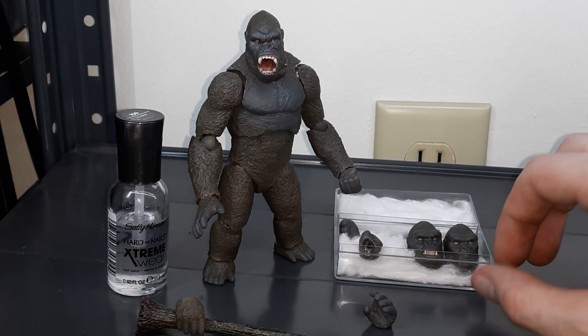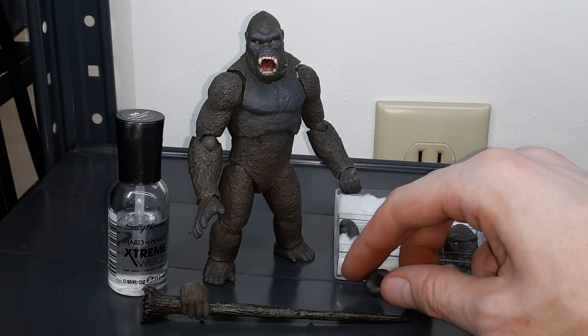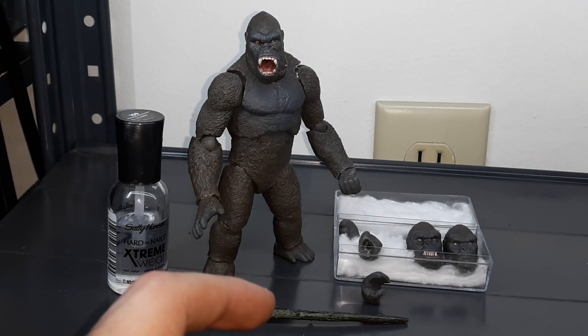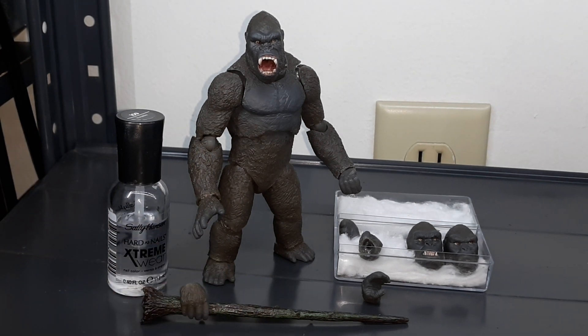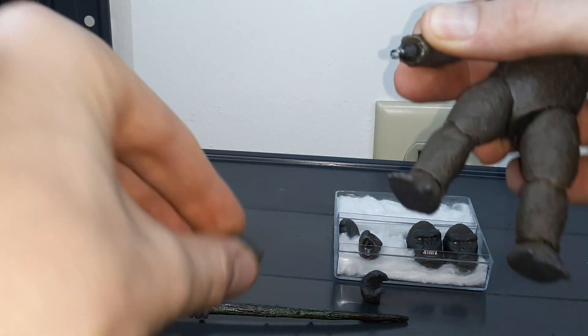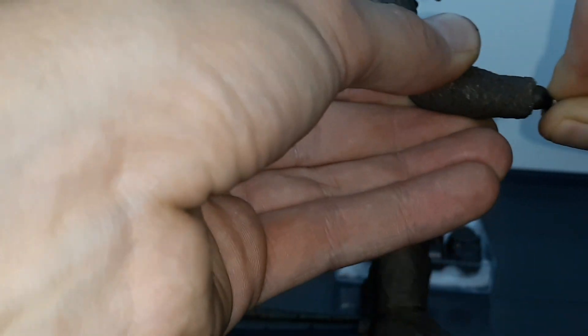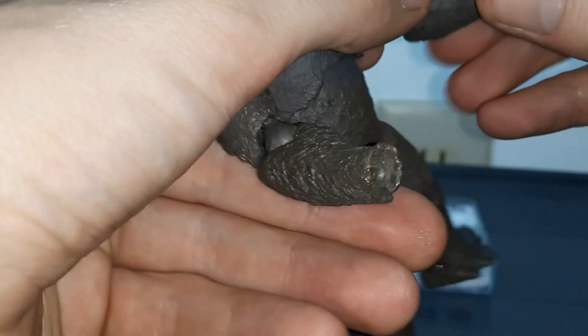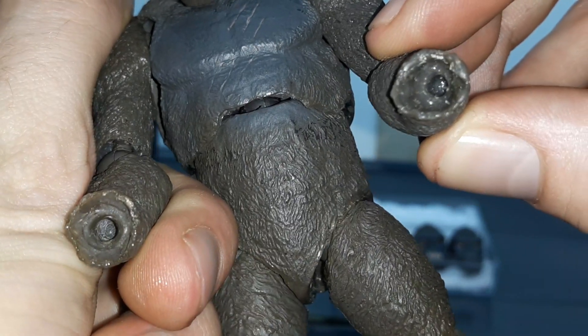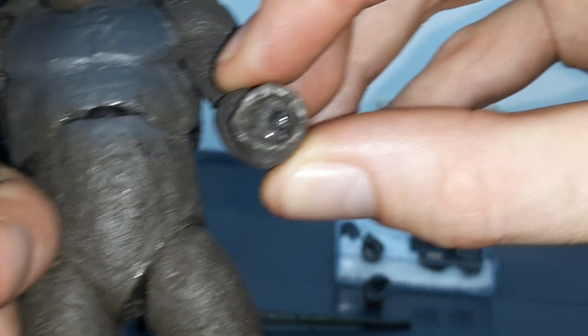Some people say they want to use super glue — I say you're crazy. Having experience with super glue fixing figurines, this is not the case here. You do not want to make that mistake unless something is actually broken. What I have done is take the liberty to coat his joints — the edges of the resin and the plastic overall. As you can see, I've done a great job getting him to stay in there now. It doesn't want to come out at all, which is what we wanted. These are Robotech joints, by the way, and I've been filling in the sockets. You can see a nice little shine there.